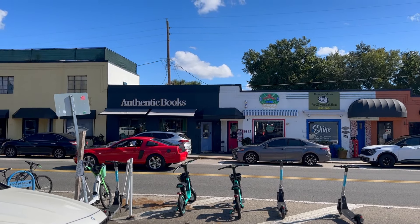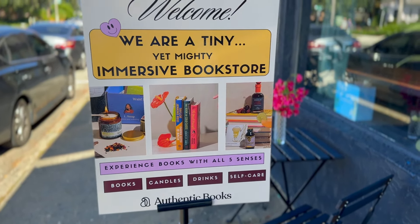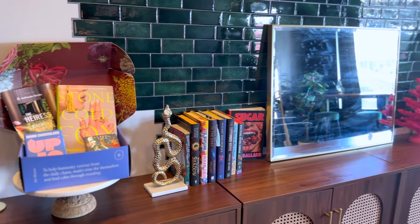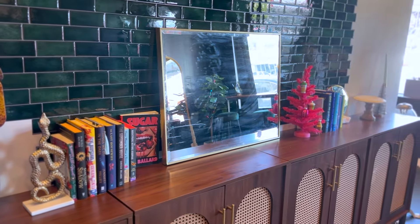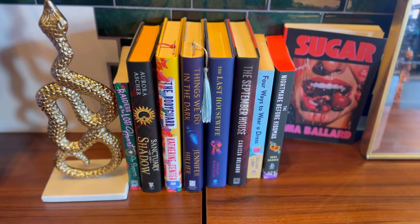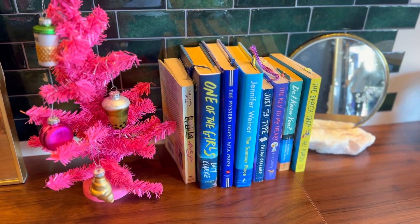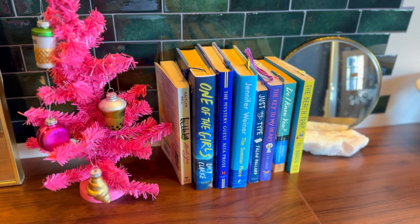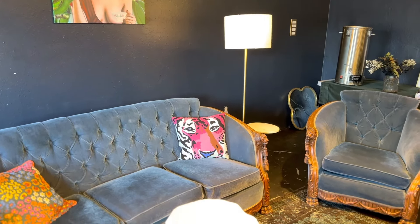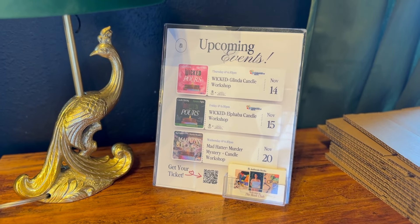Authentic Books is in the north of Orlando very close to Winter Park and I have seen this place all over Instagram — multiple posts and reels about it. Originally they started as a book box subscription service, so this is their first physical location. When you visit the store you can pick out one of their books and either buy the book outright or create your own custom tote bag with the book and some other swag. They carefully choose all their items to match the vibes and themes of the different books they're currently selling. They also have a lounge space where they host events.